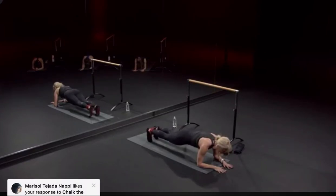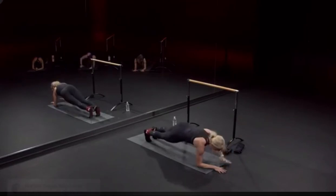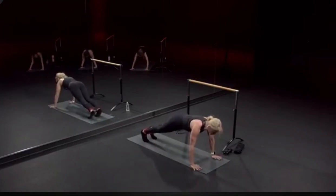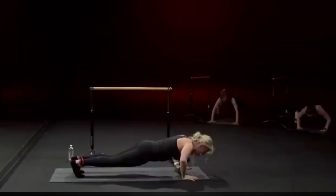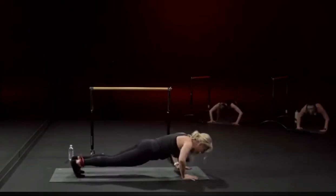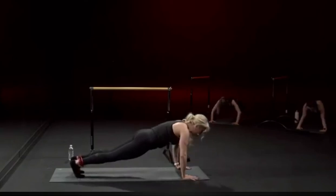You got 1, 2, 3, 4, go 5, 6, 7, 8, push-ups. Take your hands a little wider than your shoulders. Feet hip width. Push-ups tempo. Arms bend. Press. Bend. Press. Inhale. Exhale. Explode off the carpet.